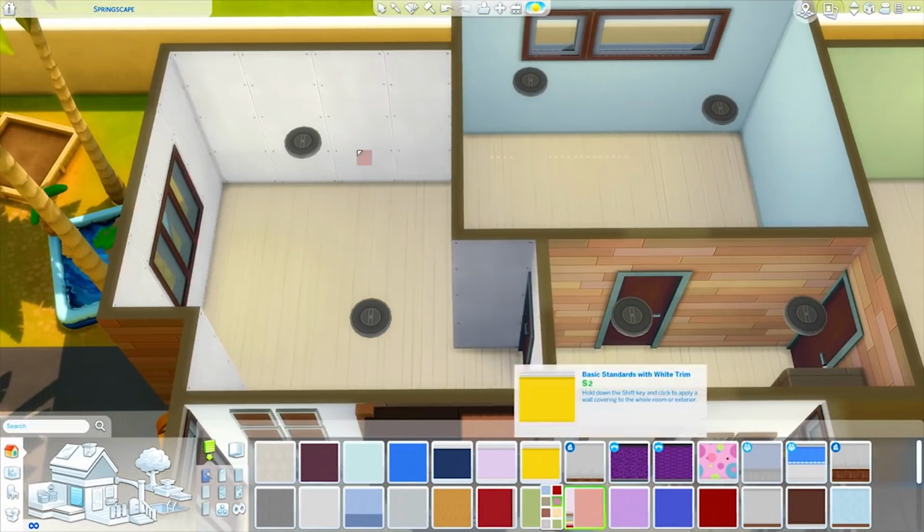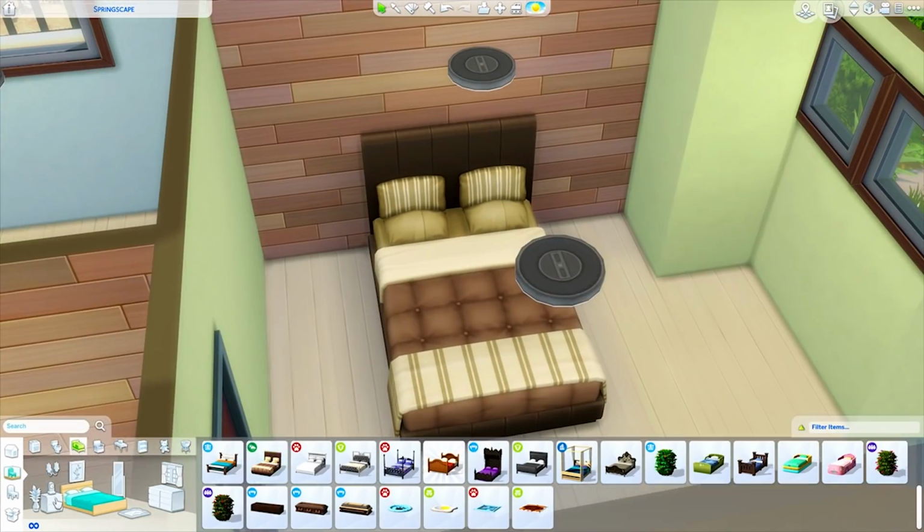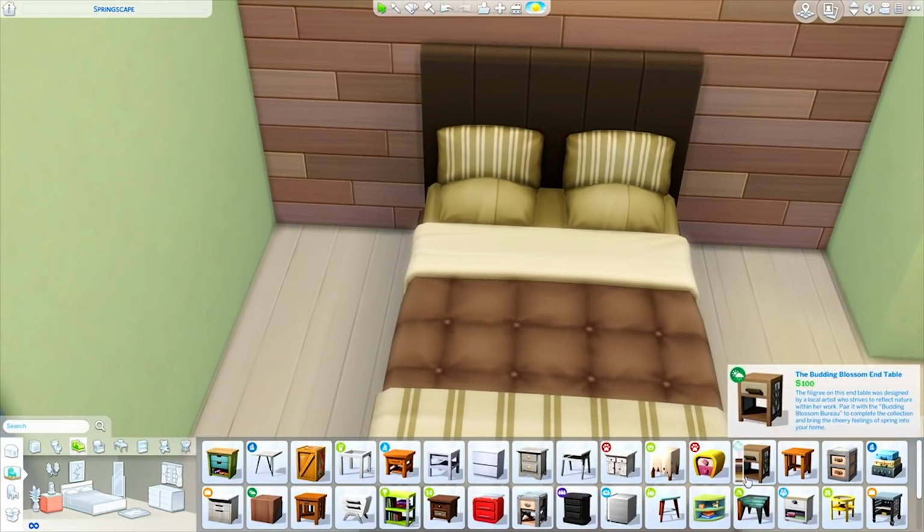So this middle bedroom ends up being the shared boys' room. This one over here, the green one, is the master bedroom, and then the pink one on the end is more of a teen girl room. That's who I envisioned for it.